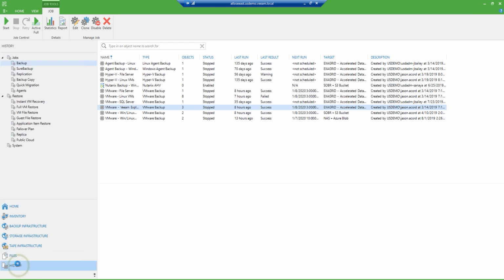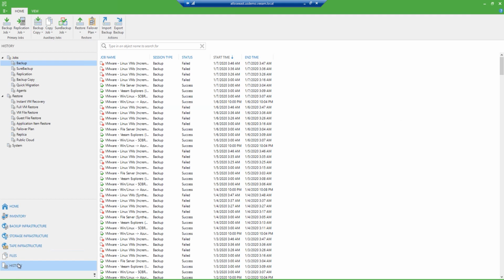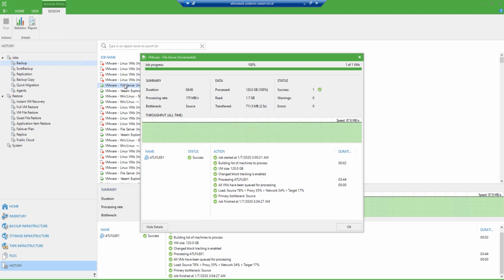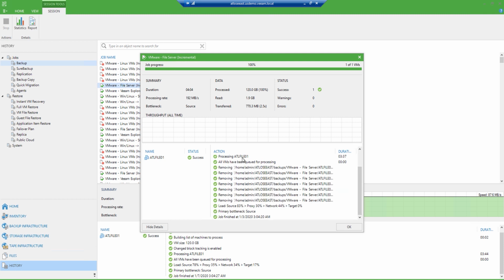In doing so, we can make that selection and not only get metrics and results of those backup jobs, but SureBackup, Replication. You'll see here on the left-hand side, it's quite a bit of options that we can use in order to get that data. So if I go into that backup job, go into this file server, and double-click, we'll then open up that same window. Now, what's nice about this is it's not just the last run of that job. I can also use my arrow keys on the keyboard in order to scan through different runs of that job. You'll notice here we see the job start date change, and we can get those different results. Again, a really great way to get this in a manual method.